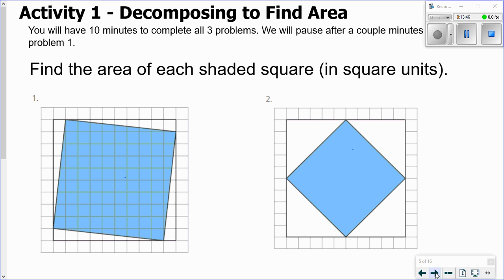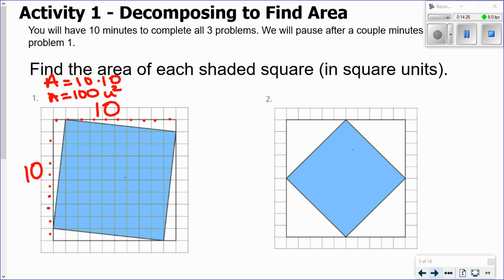So I'm going to go ahead and find the area of the entire white square. That one is really clear. I can count them out because it's not tilted. So that's the one outlined in black here. I count 1, 2, 3, 4, 5, 6, 7, 8, 9, 10 units across. And then 1, 2, 3, 4, 5, 6, 7, 8, 9, 10 units down. So the big square has an area of 10 by 10, or 100 square units, right?